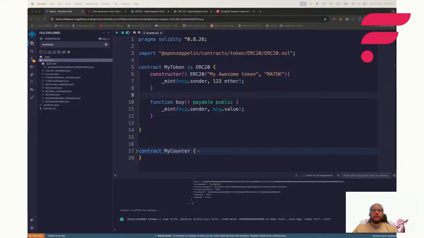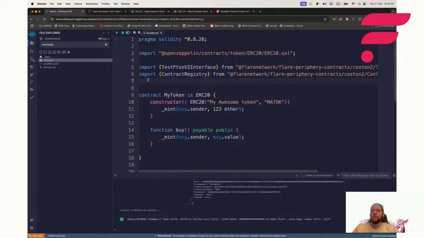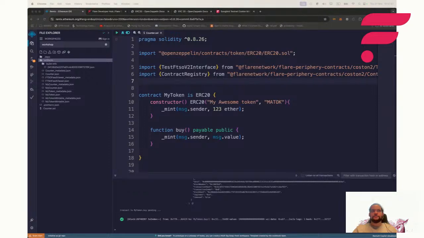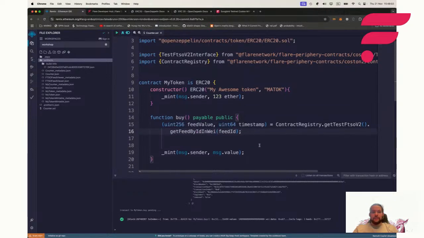Okay, so what I'm going to do is copy a few imports of this Flare token. So I'm going to import Flare's libraries, which allow you to much more easily access the FTSO system. So you don't need to know where things are happening. You don't need to know which specific ABIs to use, because you easily import them from libraries, and they get checked directly on-chain. And the thing I'm going to do is I'm going to go to the FTSO system and say the following. So in this function buy, instead of buying things directly, I'm going to say so.